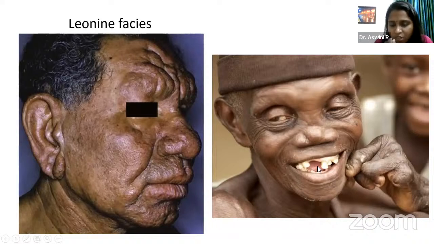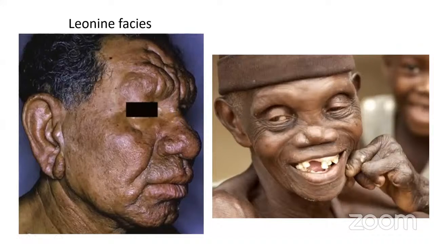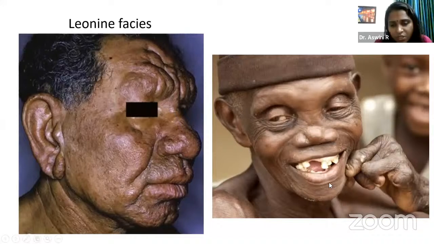There can be loosening of the alveolar processes, with loosening of the front teeth, like the incisors, because of the loosening of the alveolar processes. And also you can see ulnar claw hand, and again madarosis. So this is a very advanced case. Nowadays, we don't see any such cases because of early diagnosis and treatment.